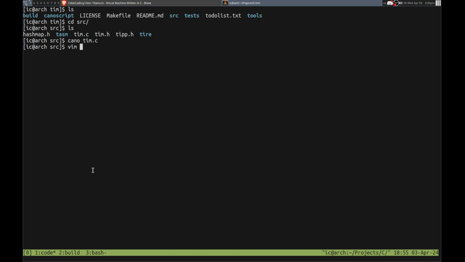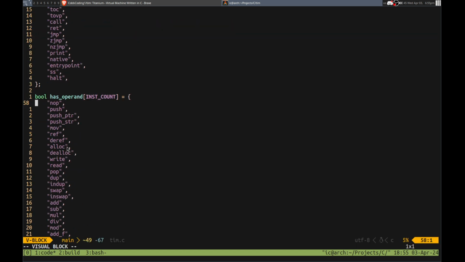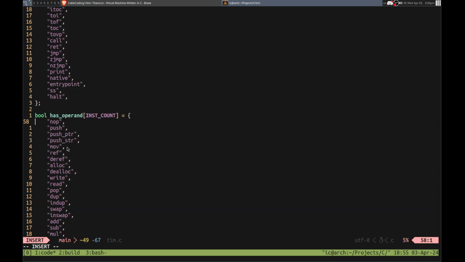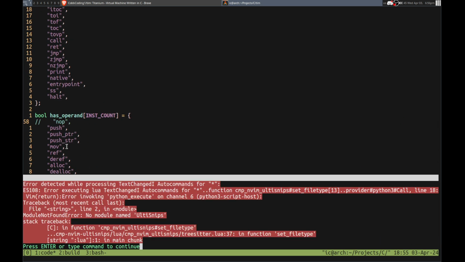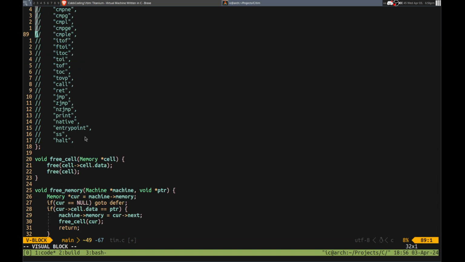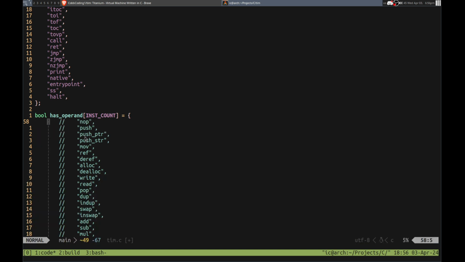So I'm gonna use Vim for this because it's gonna be a lot easier to do that. Basically, if I go here, Control V, bam, bam, bam, bam, bam, bam, bam, bam, all the way down, insert / and escape, and there we go. Now we have that. I have some issues with the comments, but that's okay. All the way down to here, insert, tab, and there we go. Okay, so now we have that.